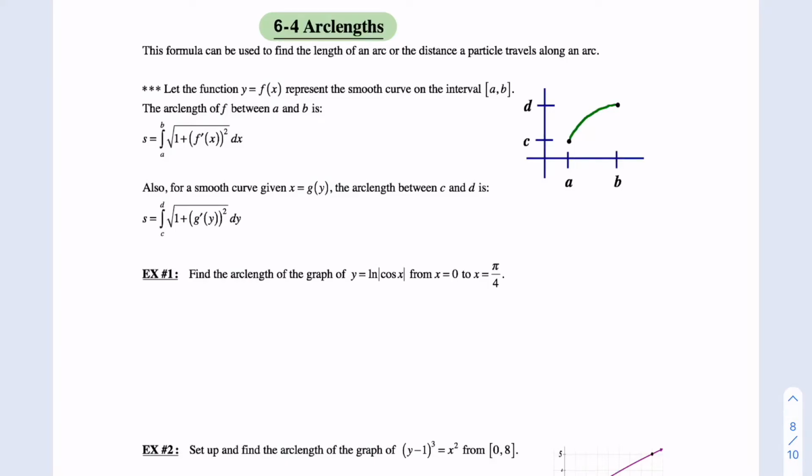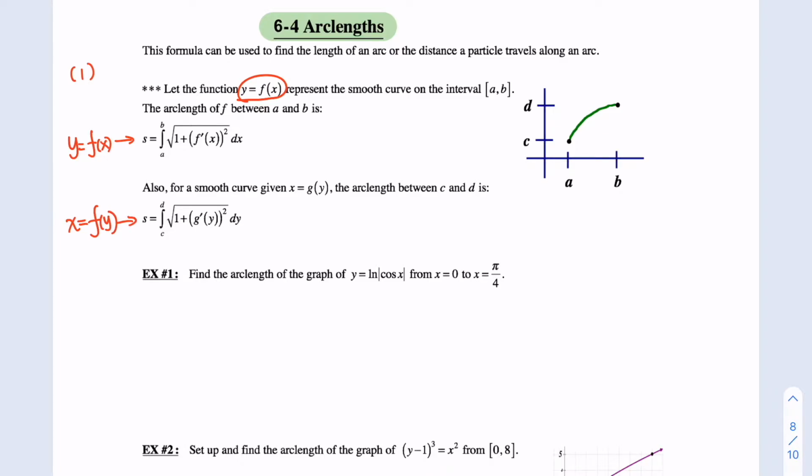Today we are going to go over our last lesson in chapter 4, the arc length formula. So there are two types of formulas we need to remember. The first case, given a function in the xy coordinates, for example, y equals f of x or x equals f of y, we have two formulas.